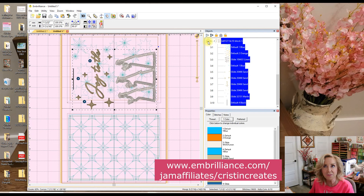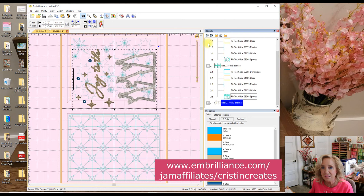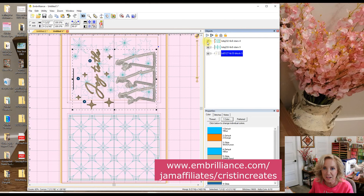Oh, so you know one thing I forgot is we need to join those quilting designs in a color sort, but hold on a second with me here. So I'm going to see about doing a color sort.